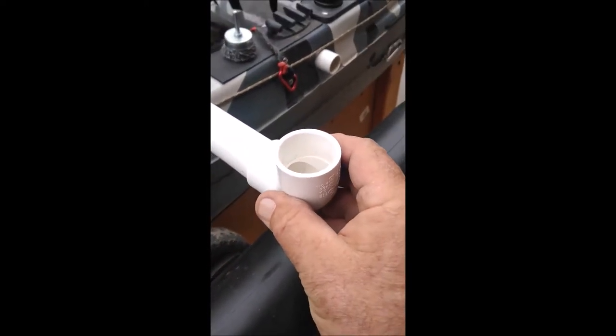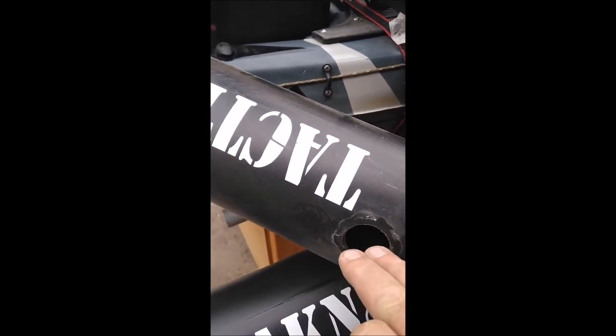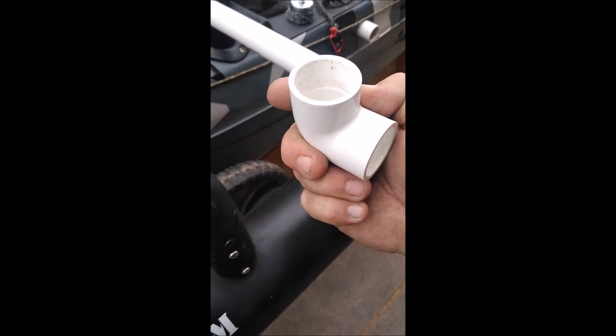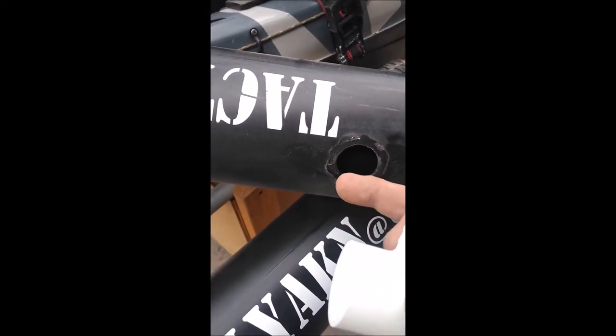That's about 2 inches long, okay? You need to have a piece that inserts all the way in there and sticks out of here far enough so that you can put a coupler on top of it, okay? So you'll have this here, one at the other end, both parallel. Then you're gonna reach in and put that whole assembly inside and push this out, okay?